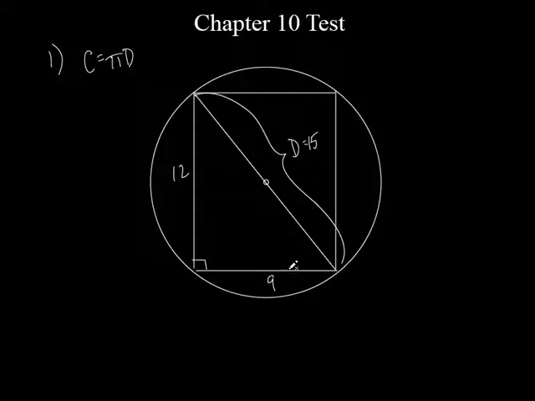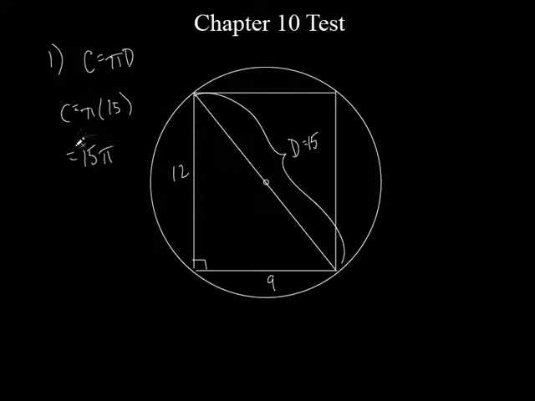You could have done it another way, but it would have been a little more lengthy, and that would be doing what? Pythagorean theorem. And you still get 15. It doesn't matter how you do it. I'm just trying to show you a little easier way to do it. Would you agree? So that's 15. So what's the circumference? The circumference is pi times the diameter. We don't write it like that. We just write it what?